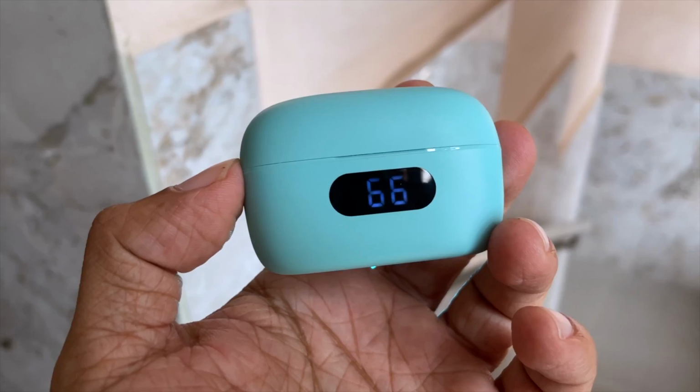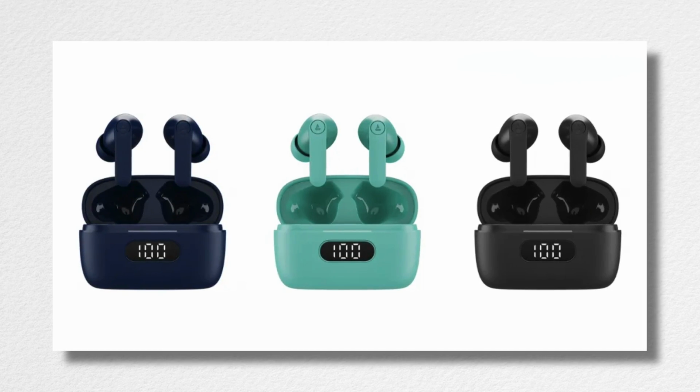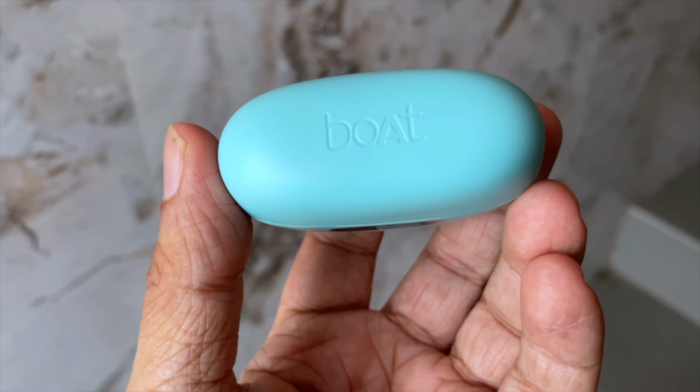If I had to summarize, for 1299 rupees, the Airdopes 121 Pro are terrific. They've got good bassy sound, they're light, they're compact, they've got a long battery life, and of course, with that battery percentage display. Excellent phone calling experience, and the beast mode just makes it perfect. Yes, it lacks app control and dual pairing feature, but then for the price, I really can't complain. Truly loved it. You can buy it right away from Amazon for 1299 rupees. It's available in 3 colors. There's black, there's royal blue, and this yummy mint cream. This color is truly eye-catching.